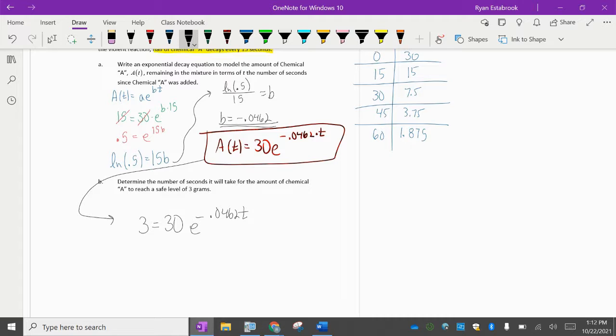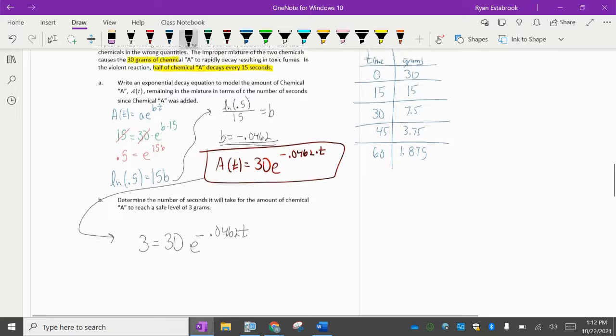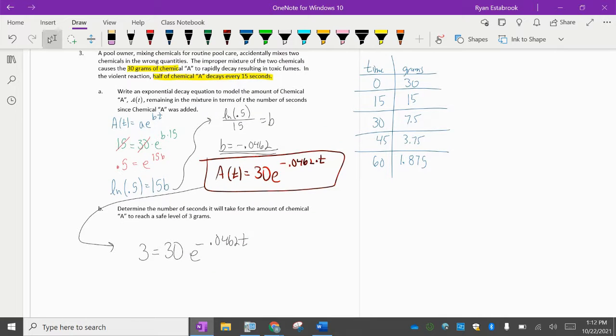Now, if I was stuck, could I venture a guess? I don't think anyone's done with this problem yet. About when do you think this is going to happen? Look at the table we made before. Emma? She said about 50 seconds because at 45 seconds it's here, and just a little bit later, it should be somewhere between those numbers. She's saying it's closer to 45 than 60. I think that's a pretty good guess. About 50 seconds seems like a reasonable answer. All right, let's see by doing the work if we get an answer close to 50 seconds.